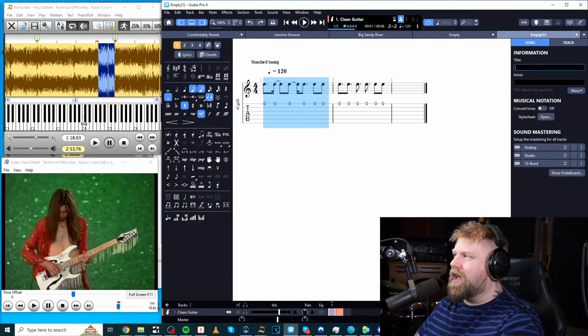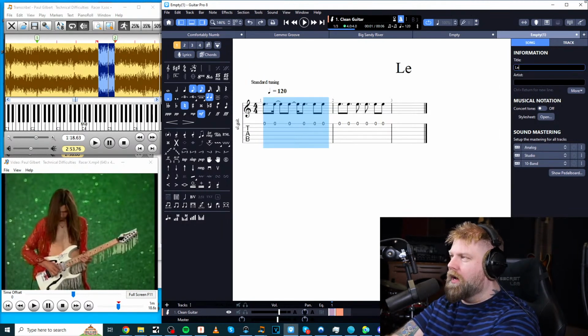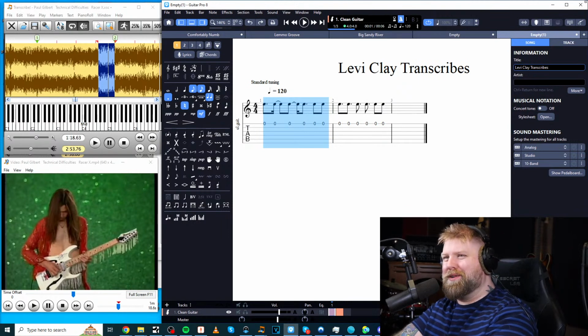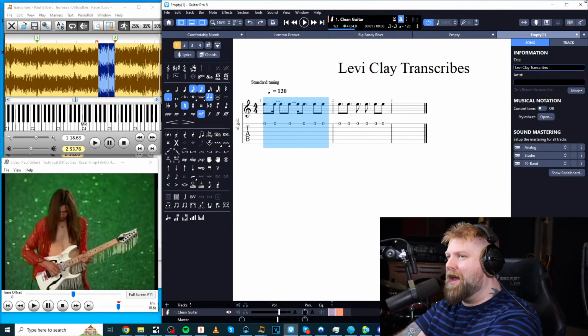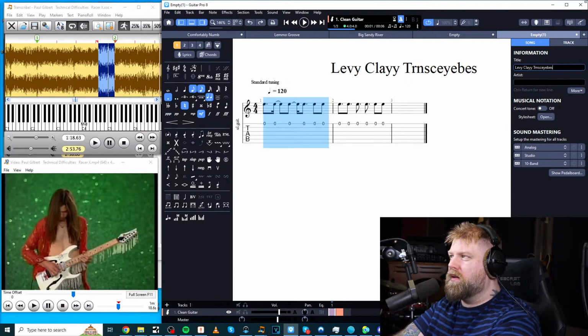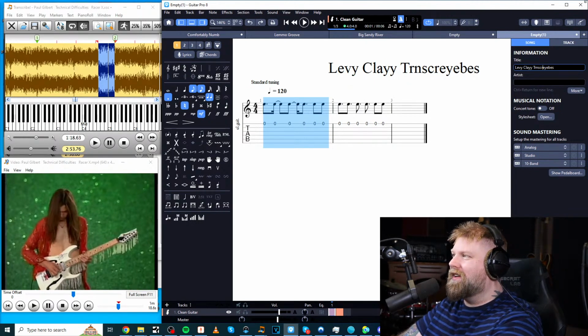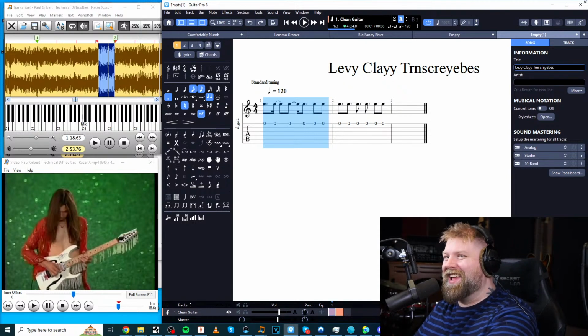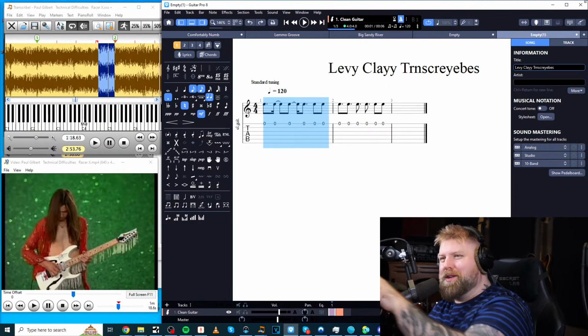And if I were to jump over here and say, Levi Clay transcribes, you see those words, and you've seen all of these words before, so they don't appear new to you. But if I wrote it like this, oh, that's hurting my brain. Sorry, need an R in there, don't I? Yeah, it's incorrect. This is, to me, the equivalent of writing things out with the wrong rhythmic information. You can process it. You can work out what it means.